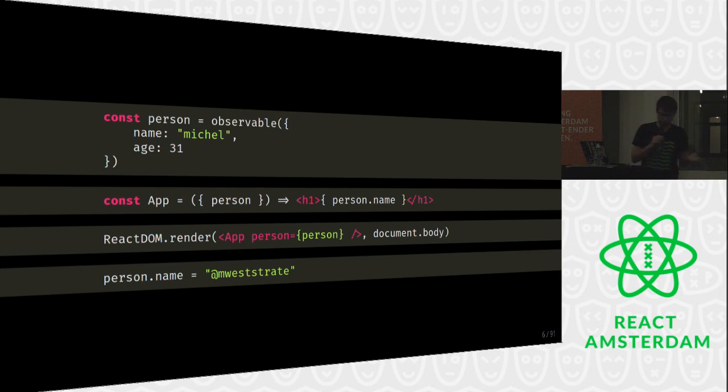So that's basically what MobX does. You can mark data as observable. It can be derived into something else. Please check it for me. And you can mark a component as observer, which basically means whenever there's relevant data being changed, please re-render it in the DOM. And that's basically it. If you run this code in a fiddle, then you will see that the name inside your DOM will update whenever you change the name, and that it won't re-render if you change the age of the person.